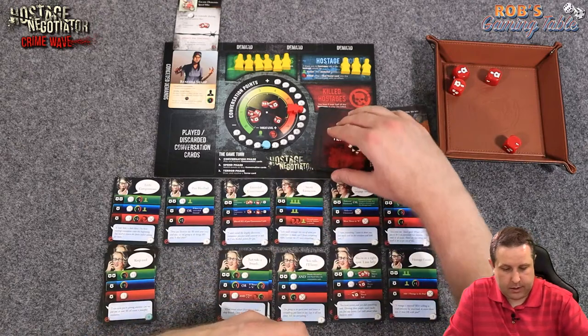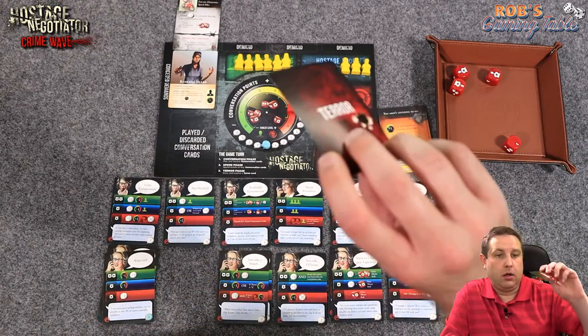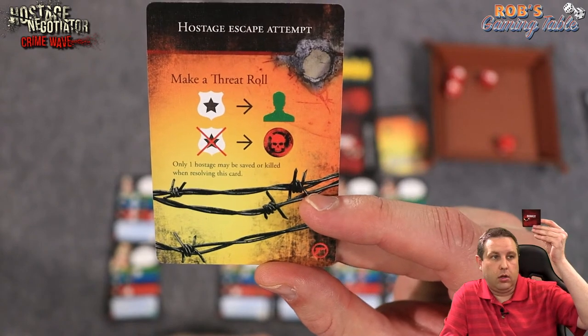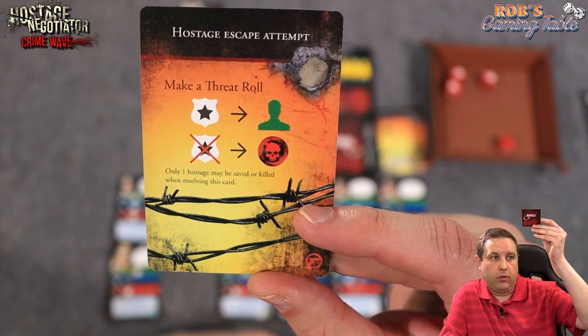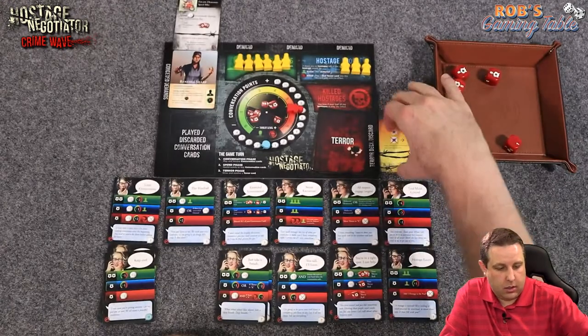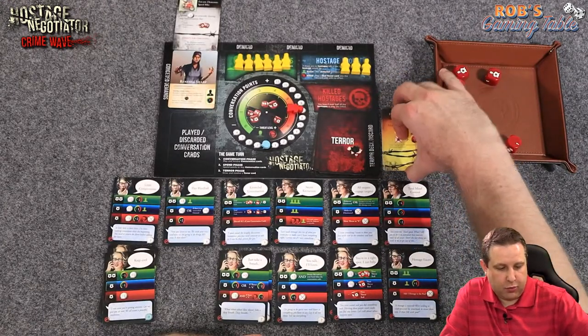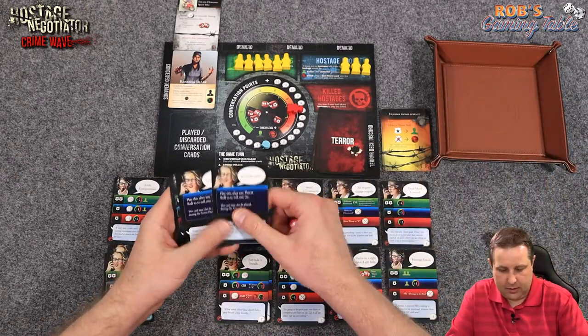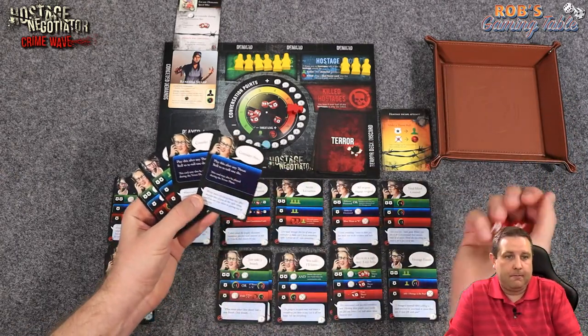All right, error card. Make a threat roll. We have rerolls in hand. This could help us get a hostage out, but it could also kill a hostage. Either way, it's a hostage at the pool right now, and I'm kind of okay with either result. We're only rolling two dice, but we could reroll.